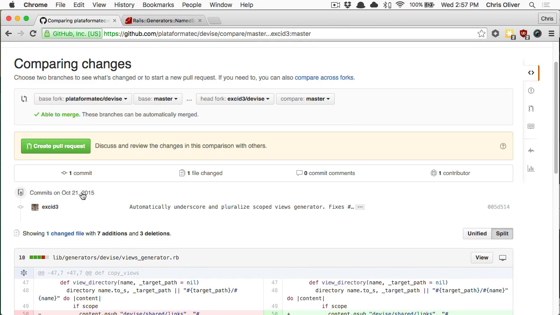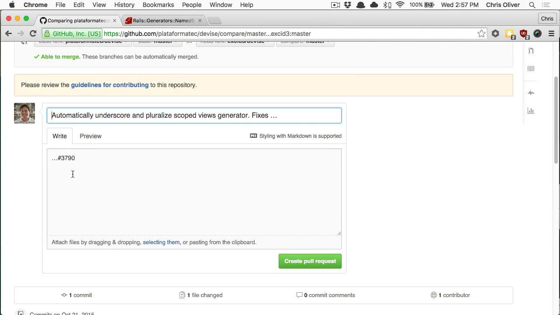So all we have to really do is click create pull request, and just reference this fixes issue number 3790. An example is that you can run a bash command.